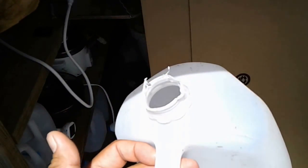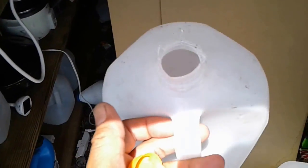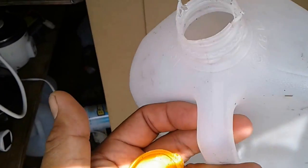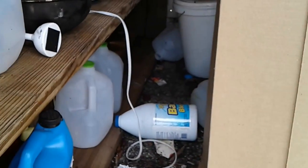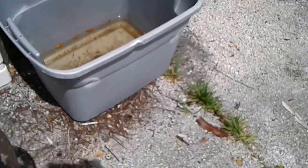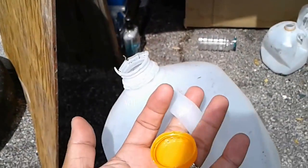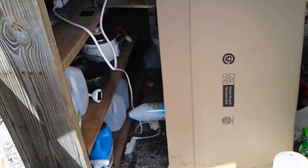I wanted to point out that whatever was here that has totally trashed the place is definitely an animal. You can see the chew marks — he's chewed through the lids. So he took all the water and decided to eat the plastic. There had been like six gallons of water here, and right now there is none other than what I was able to salvage into the rain receptacle. I'll probably have to get rid of these because they're ruined and bring new ones out here, because right now Camp Freedom 2 doesn't have any water. So we'll have to make some more water runs out here.